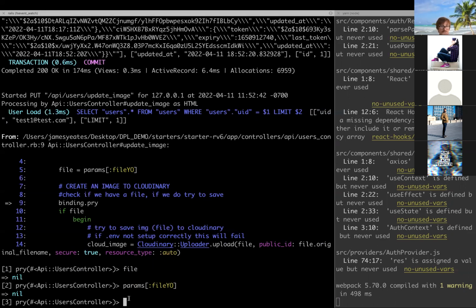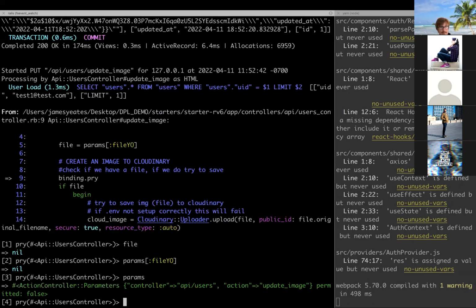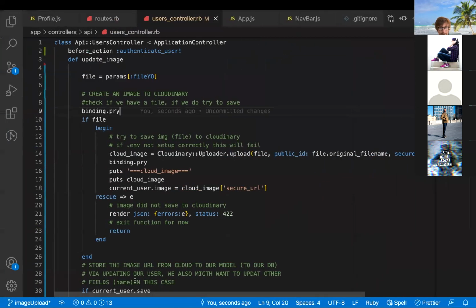Let's see here. So now my params file is nil. If I look at my params, that is no longer getting that. What happened there?